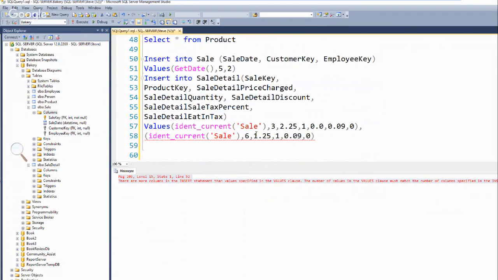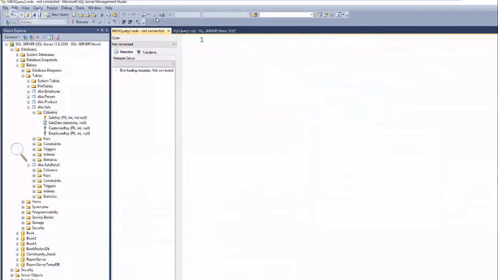Is that right? I just have to make sure the number of items match.